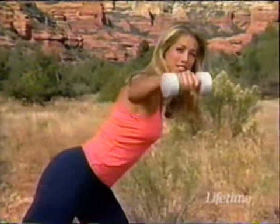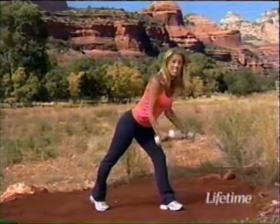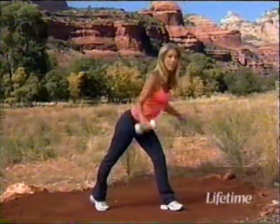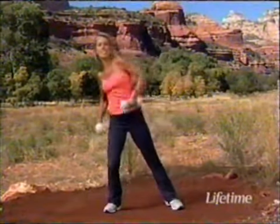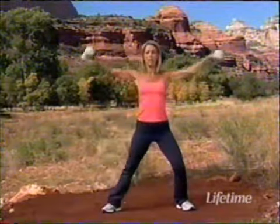There's nothing better than firming up the muscles using weights — they're worth their weight in gold; they really reshape your body faster than anything. Just lift up and down, straight out to the side. Now I want you to shift your weight side to side, and we're going to do some wonderful arm and shoulder exercises — the deltoid muscles. Out and down, your back strong and straight. Really strengthening the whole upper back and shoulders. It's all about good strength so we can pick up our kids, our groceries, our luggage.